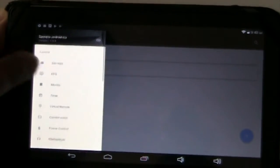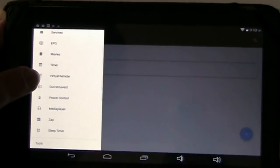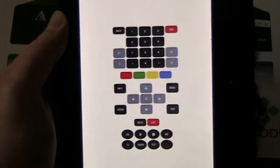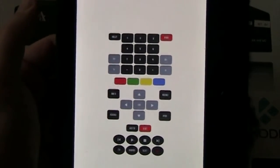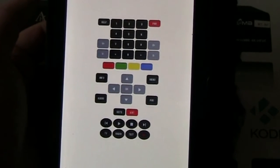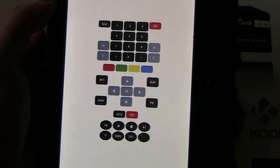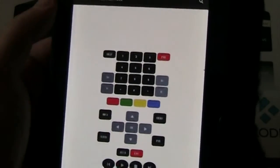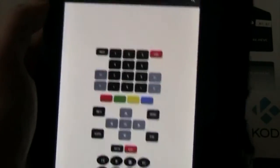You can go to a virtual remote — I'll just use that remote. It's probably even better held this way. This is not my phone; I have another app on my phone that has a better remote, but this program actually does have the ability to stream and select the program. I haven't been able to do that with the other Android program, so so far I've had more success with this program.